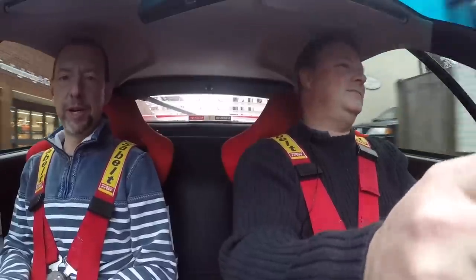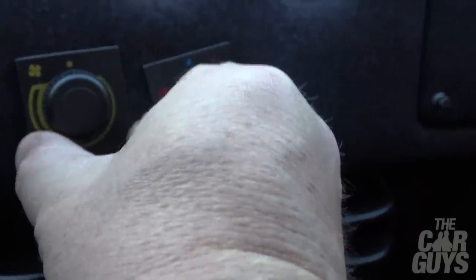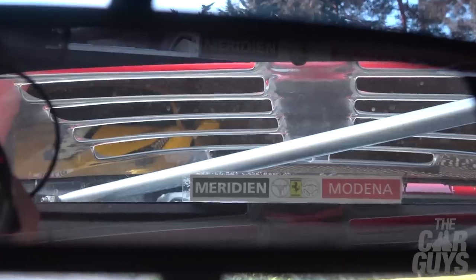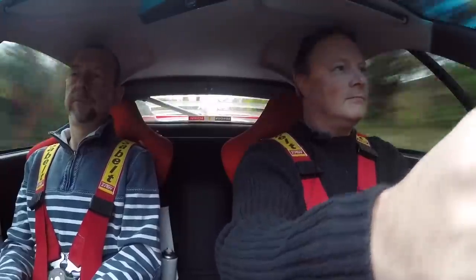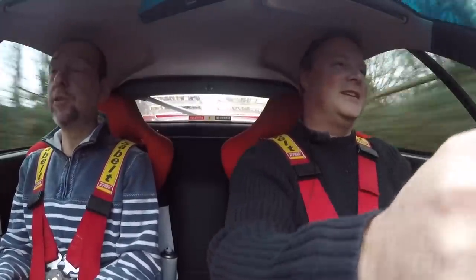The tactile feel of those buttons is curious — the back plates indicating what each button does actually move at the same rate as the button itself, so you're never quite sure if you've turned the entire switch or just the button. Once you get used to the sheer size and width, it does actually shrink around you and you forget about the size after about 10 minutes. I can see pretty much nothing through the rear-view mirror, but it's a hypercar — it's not supposed to be good. Wasn't that a classic Enzo quote: 'Who gives a damn about the people behind you?'